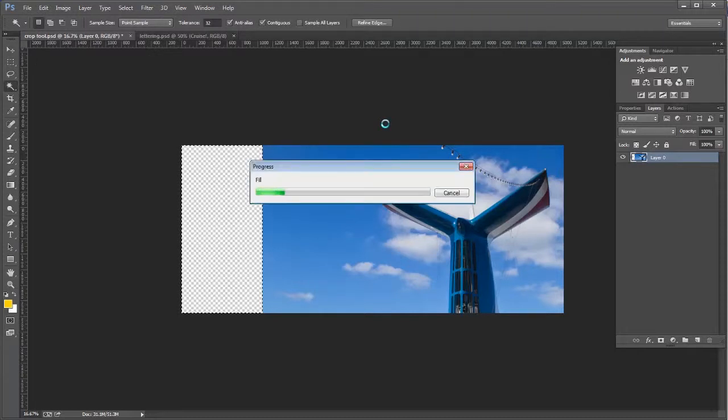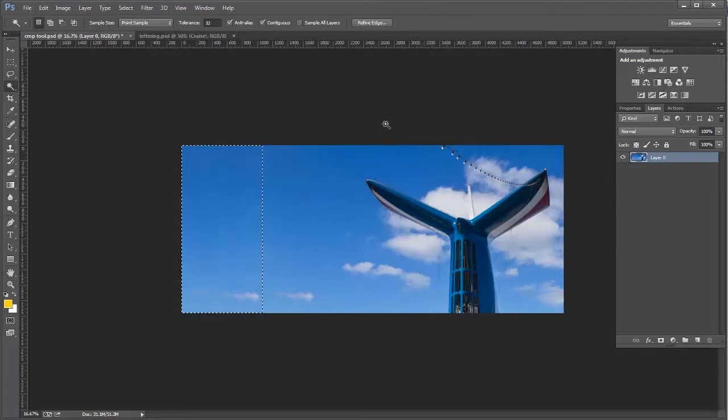And it will go in and analyze the area around it and then attempt to fill this with, wait for it, still waiting. I thought my computer was faster than this. There we go. Another image there.